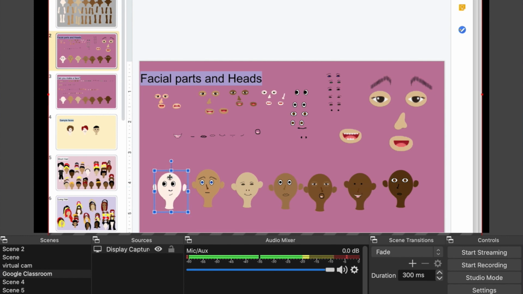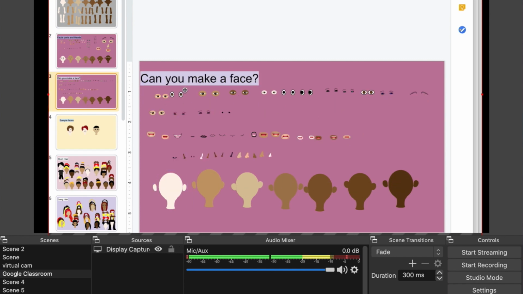Copy and paste them into other slides, but you can also assign activities to the kids, like can you make a face? So the kids would then have to figure out, oh, let me drag these eyes over and let me see if I can do it. Can I put a right nose? Can I resize? And this might be complex for some of the little kids, but it's something I believe they're going to have to get familiarized with.